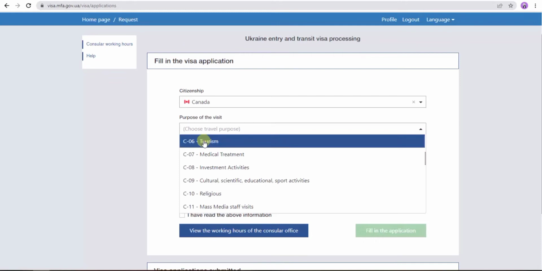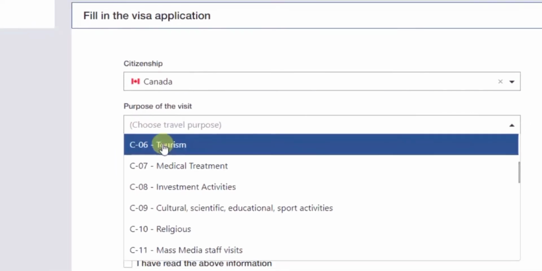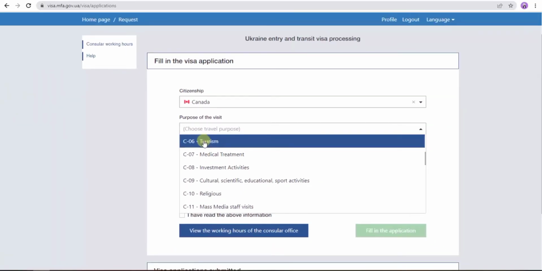C07 medical treatment: the person who wants to get medical treatment in Ukraine needs to get the C07. And the medical treatment should not be for a transmissible disease. There are some particular requirements. Treatment can be done in Ukraine, but they need to follow certain rules.